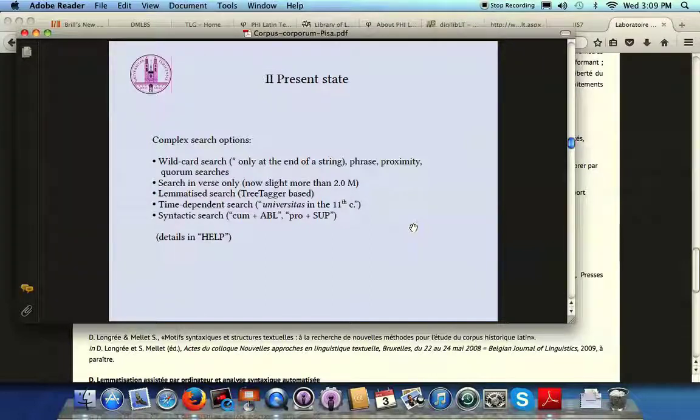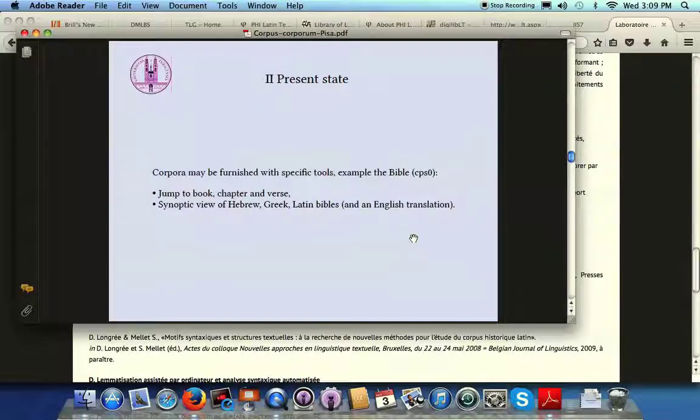For some corpora, we have special features, especially for the Bible corpus. We have a feature to see a synoptic Bible in the classical languages, that is in Hebrew, Greek, Latin, and in this case, we have an English translation. Usually we don't have translations in our corpus, but just the Latin texts. In the case of the Patrologia Latina, we have a special feature that you can jump to a page. So if you know that in volume 67 on column 135A, something is written, but you don't know by whom, you can still find this place, this locus, by this feature.